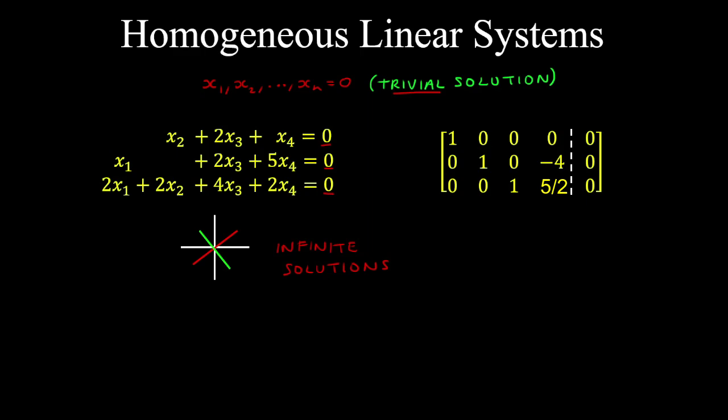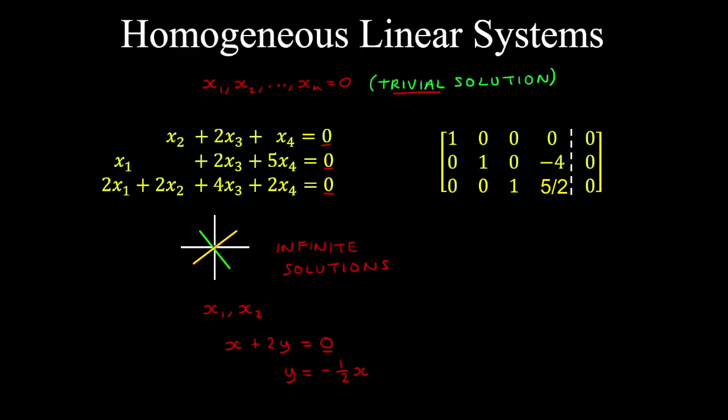So this can be seen for the special case where you have a homogeneous linear system of two variables. So for example, if we had x plus 2y, and this is homogeneous, so it must be 0 on the right. So if we write the equation of this line in the explicit form, then we can say that the y-intercept is 0 for all of these two variable homogeneous linear systems. So there'll always be one trivial solution as these lines intersect at the origin, and infinitely many solutions if the lines overlap.